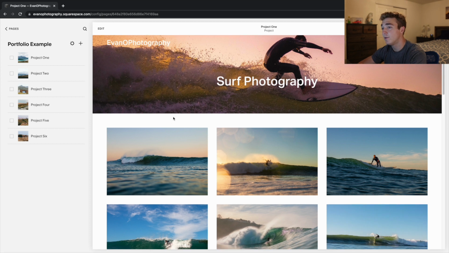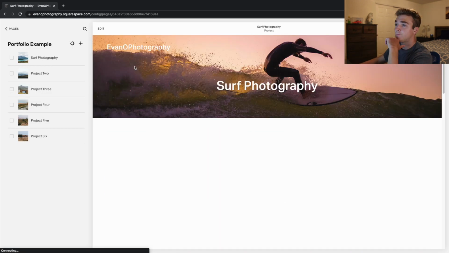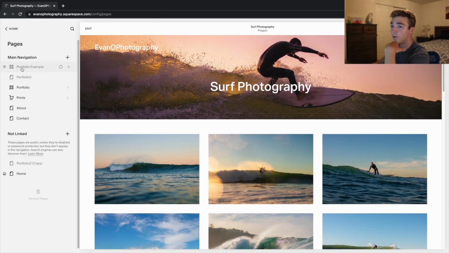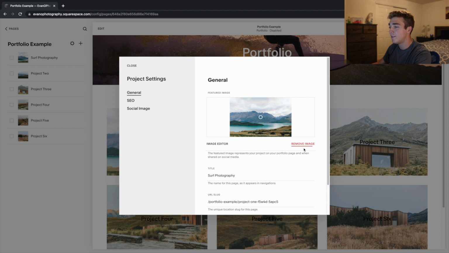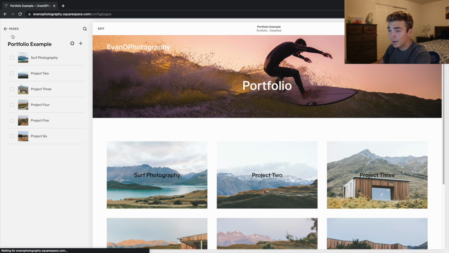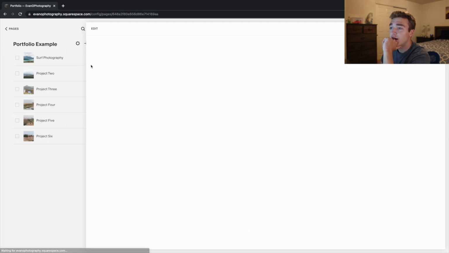And it's that simple if you already have your portfolio made that you just don't like as much, because it just makes it so easy. And then you go to the settings here, and I would go title, surf photography, boom. And then you go out to the actual portfolio example, or the main page, and it comes up with surf photography. You can also go to settings and remove the image, and pick your own image that you like. That's obviously what I do with mine. As you can see, I have my own photos, and when you go on it, it'll click off. So let's see, portfolio example.